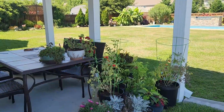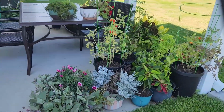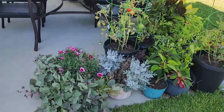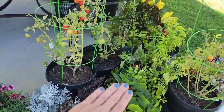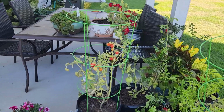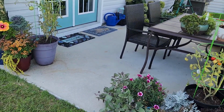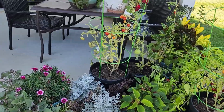I'm just going to turn the camera around. So first of all, I want to start on my back patio, which I don't usually do because I don't have this many things here normally. But I had set out all these plants here, and because they were just my potted items and they were not part of my irrigation, I had a neighbor looking after them so they could be watered.